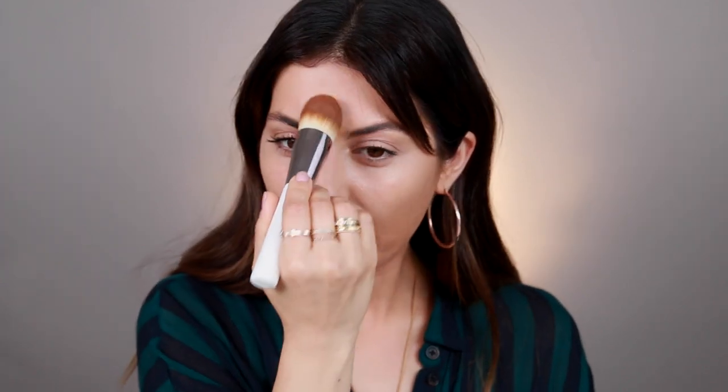It comes with a sponge but I'm using the brush because that's what they used. Patrick was saying how he likes using a brush because it creates more of an airbrush finish rather than the sponge. The sponge is great for on-the-go touch-ups, but at home it's best to use a brush for that airbrushed finish. I've put about two or three layers on this side and it's still looking pretty natural — it doesn't feel cakey at all. It's definitely providing a very natural sort of finish.